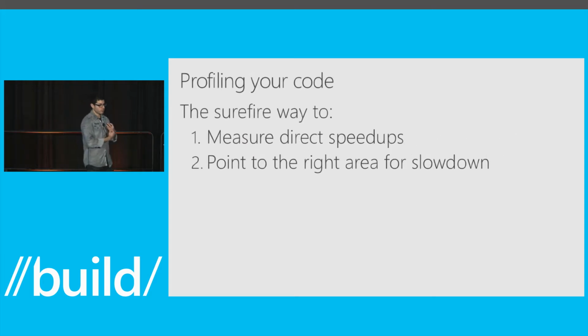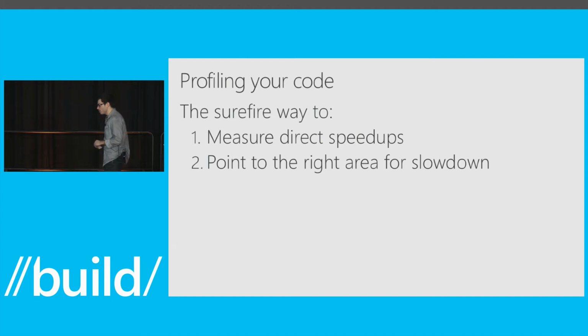Anyone who's spoken to me at the booths in the last few days, almost always the conversation is going to turn into profiling when we're talking about performance. Those two things go hand in hand. Profiling your code is the true way to measure speedups. If you want to decide, hey, I'm going to rewrite this particular thing using AVX2 intrinsics, you better take a profile before, you better write the code, and you better take a profile after. That's the only way to make sure that the speedups you're getting are actually because you wrote them that way.